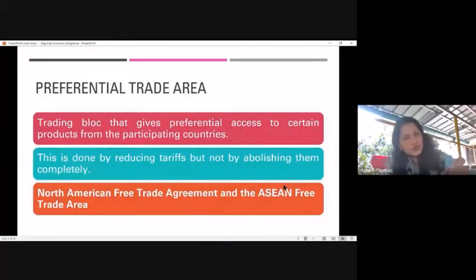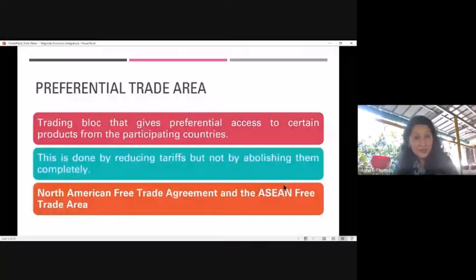So this is the second concept. We talked about trade bloc, where there is access to a particular group of products or services. When we expand that, it is presented from the perspective of preferential trade area. That means you have a particular association, and within that association there can be free flow of goods and services, and free flow of labor. As before Brexit, the European Union countries have that facility. They can travel, work, live anywhere between these member countries.